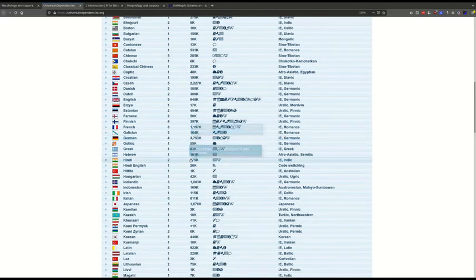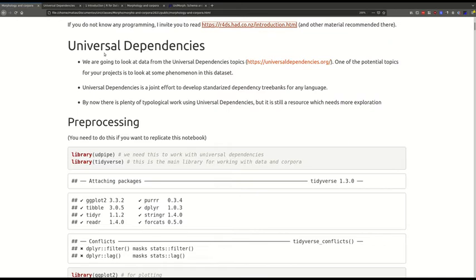And the small ones are still interesting, like the Hittite or the Coptic corpora. Those can be quite interesting. And it's very useful because since the annotation is homogeneous, it's very easy to do cross-linguistic comparisons without having to deal with different types of annotations of different corpora. So that's the resource I will be using at first.